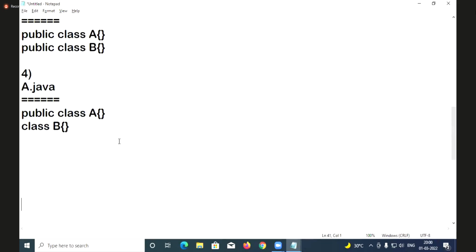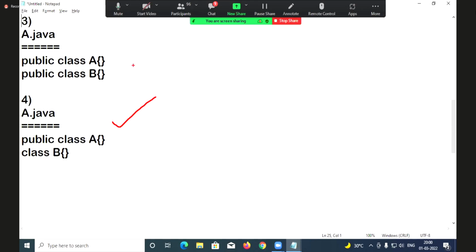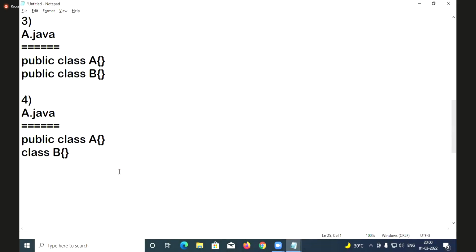It is valid because there is only one public class, and the file name given is a.java. The public class name only is given. Here two public classes are there. Two public classes in one program are not possible. It's an error. But here one public class is there, and the file name is a.java. That's why it's valid.